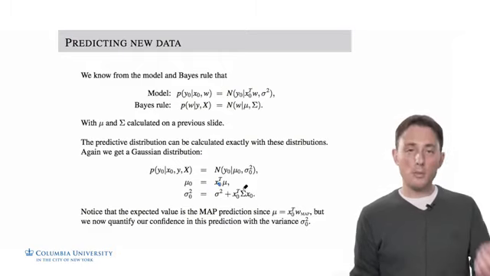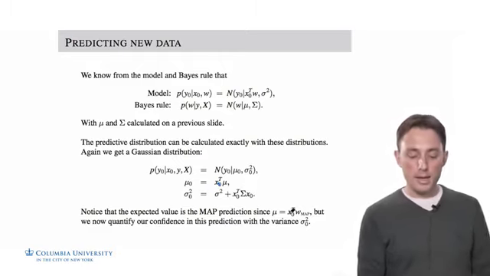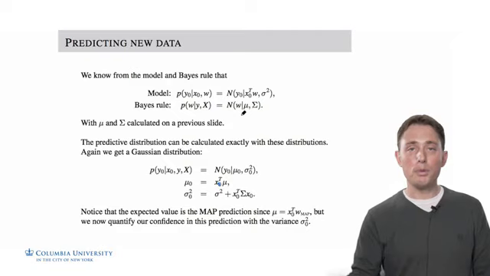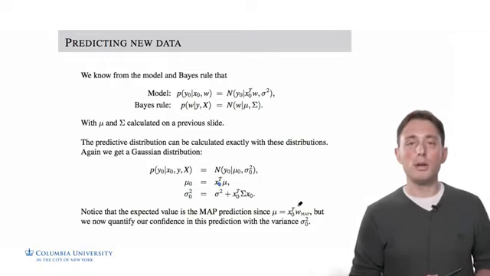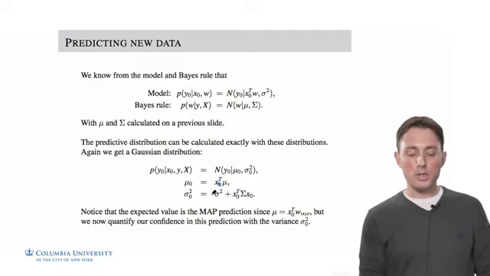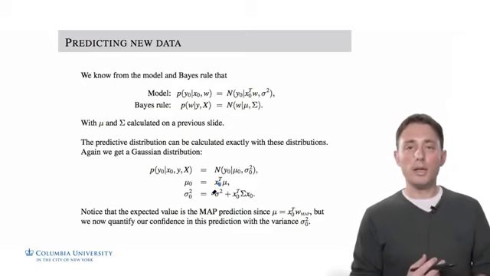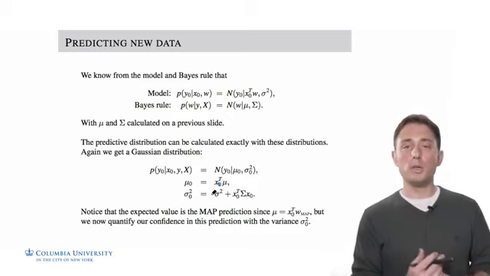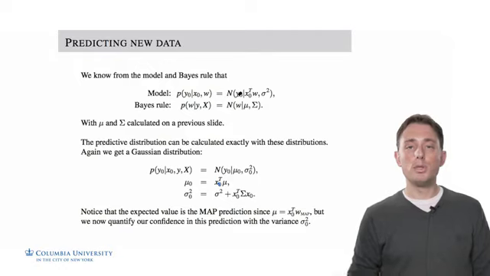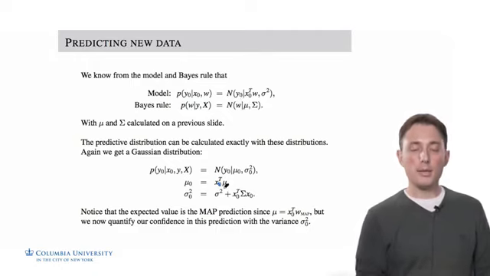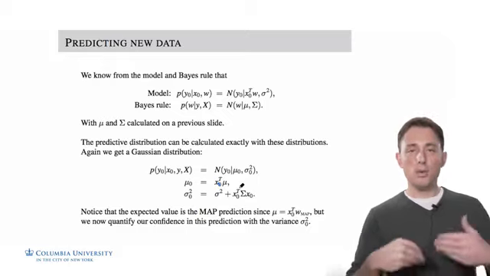So notice that with this predictive distribution, the mean of our predictive Gaussian is equal to the MAP prediction, because remember that we showed how the mean of the posterior is equal to the MAP solution. And so the mean of our predictive distribution is the MAP prediction, the point estimate we would make under MAP. But now we have this additional variance, which is used to give us a sense of how confident we are in what w is, which we couldn't have before because we used a point estimate to solve for it. Whereas now we have the posterior distribution of w, and so our uncertainty of w is contained in this distribution, and we can then use that uncertainty to propagate it forward to the predictive distribution.